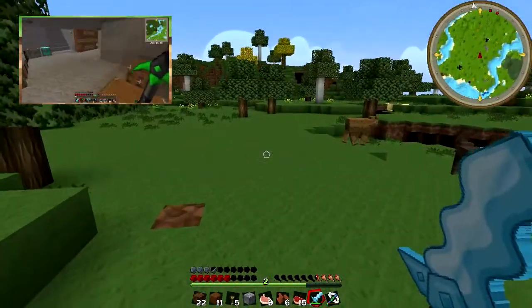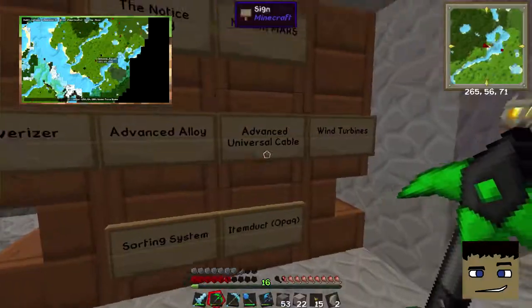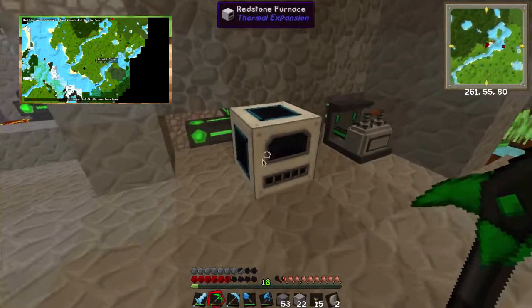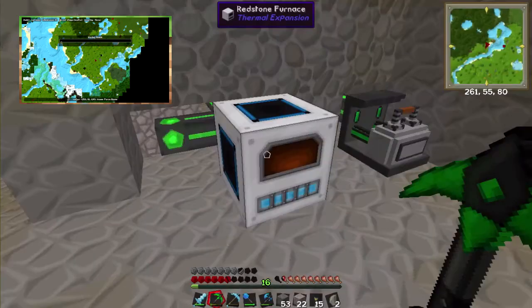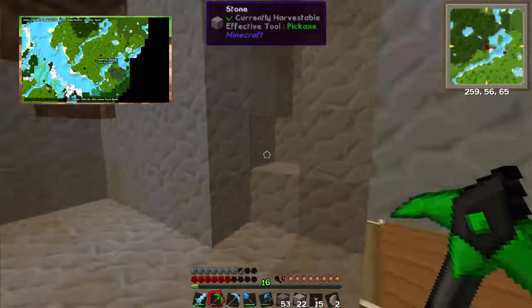Dylan. Okay, I'm gonna get the cows for... There's a cow place here. Okay. I'm gonna put some osmium in the cows. Furnace. We don't need normal furnaces anymore.